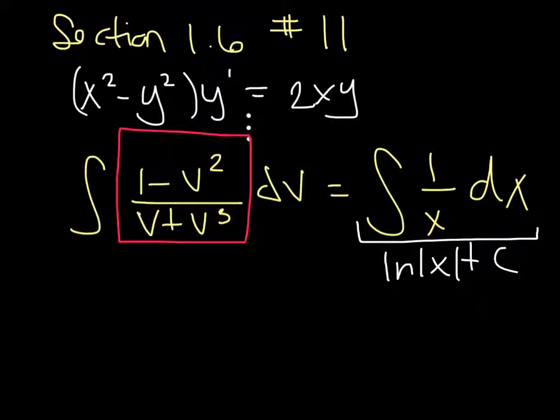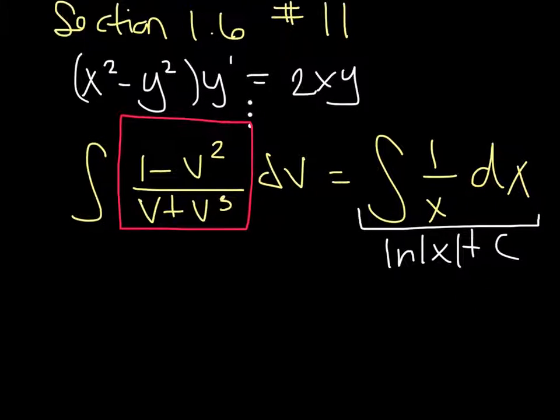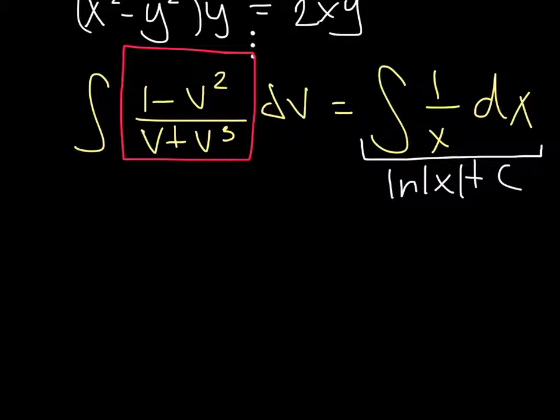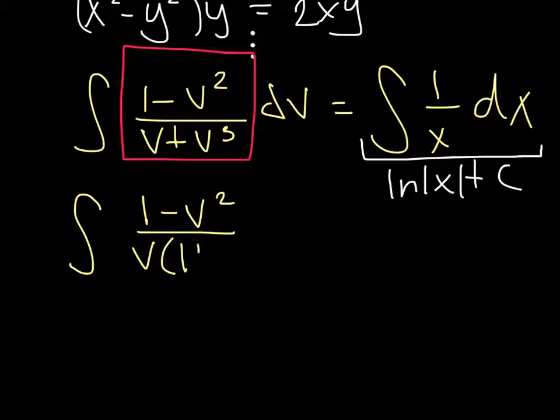And here you're actually going to use partial fractions. So let's see, I'm going to go ahead and rewrite the integral. So 1 minus v squared, and I can factor out a v from the denominator, and I'm left with 1 plus v squared. Okay, so here is where you need to notice that you're going to use partial fractions because there's no table of integrals for this guy. And the key is the fact that it's a product.